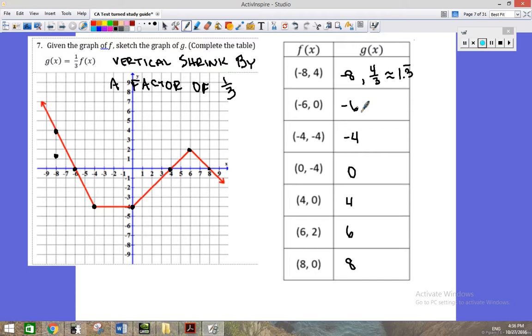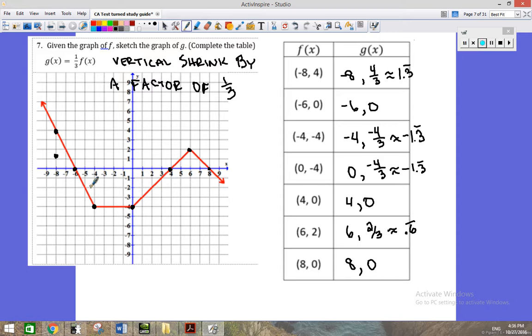Now, this guy creates no problem, because 1/3 of 0 is still 0. But here again, we've got 1/3 of negative 4. So this guy is a negative 1.3. And here again, we're dividing it by 3, and that's a negative 1.3. Now, 1/3 of 0, hey, that's 0. Now, over here, we've got a 2/3. And here we've got 0. So 2/3 is approximately 0.666667, repeating 6. So let's estimate where these points are.